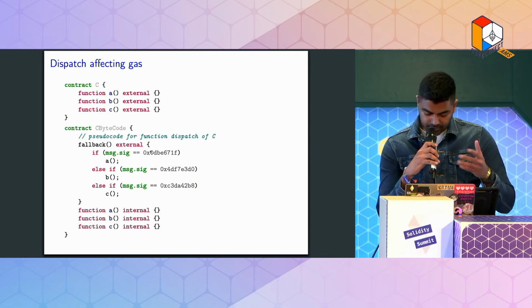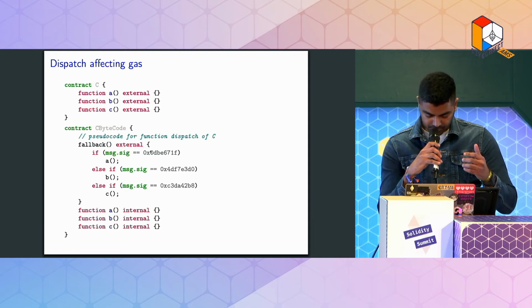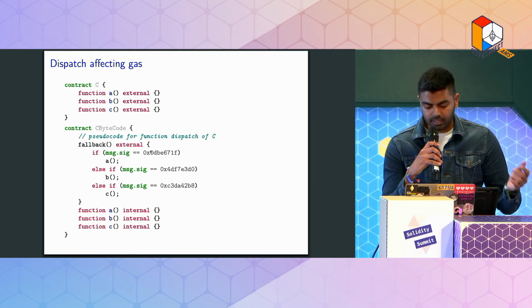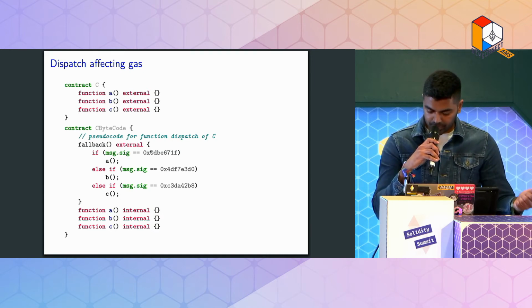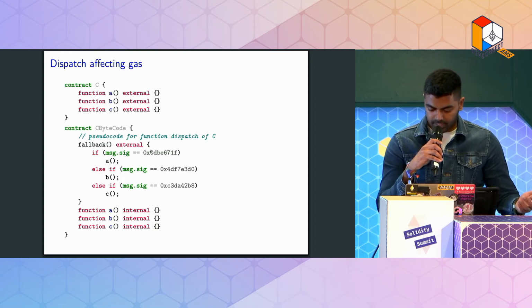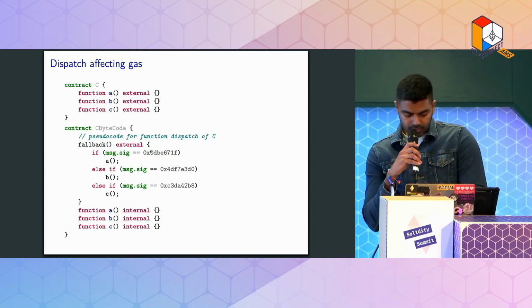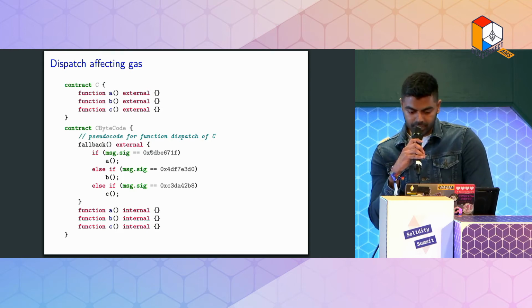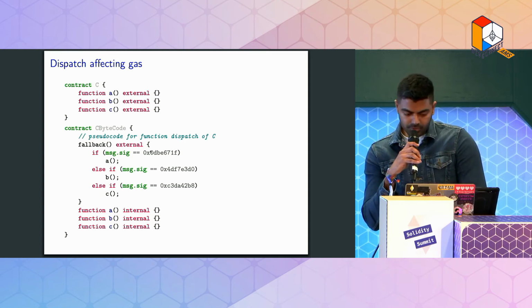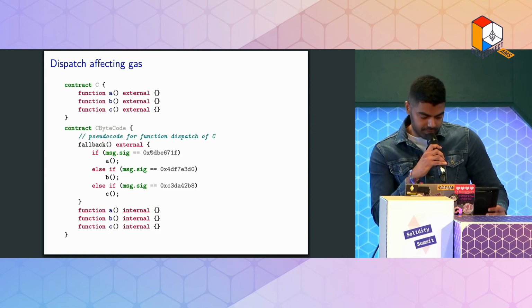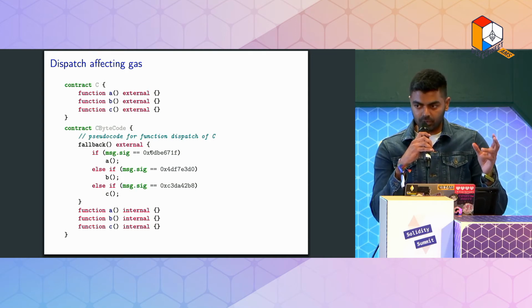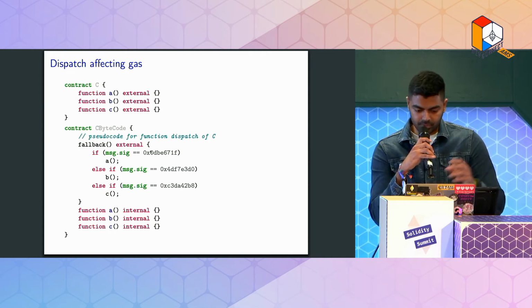At first you check for the selector for A, and if it's matching, you would call A. After that, you would check for the selector for B, and if it matches, you call B. And after that, C. So what you can see here is that if you want to call C, there is some overhead for the check for A and B. So if you are benchmarking, you should try to create a contract with only a single function, and then benchmark, look at the gas for the 2 different contracts.